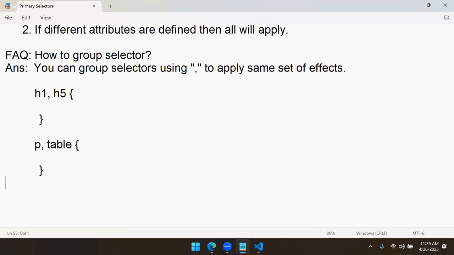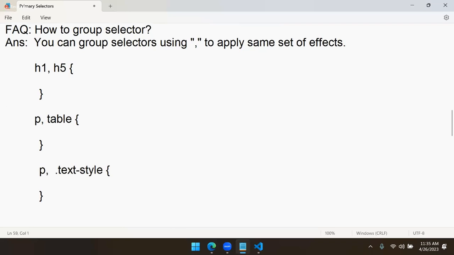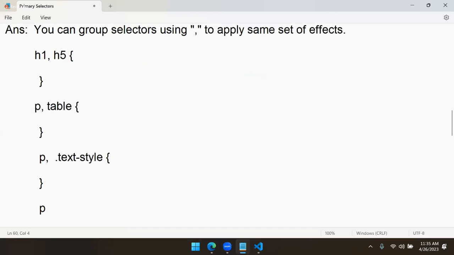Or you can group different combinations. Suppose I said P and I said dot text style. What does this mean? It will apply for the paragraph and wherever this class is used. You can group multiple also. You can even put paragraph, text style, and hash some reference.